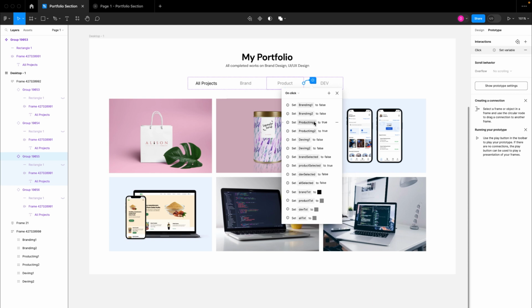So we've set the product images to true. We've set the product selected indicator to true. Now we want to set up the text. So we come to this product section and change the text to all black, and then we want to set other text back to that color. So I'm just going to copy the color code here. I'm going to close this up, and for the brand text, I'm going to revert it back to the inactive state. So we are just changing the configuration, setting the product images to true, setting the product selected to true, and then setting the colors to a darker shade of color for the product tab.